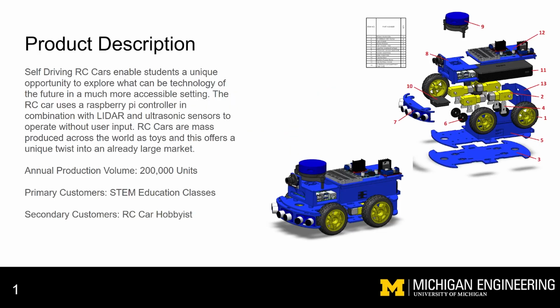For our product, we selected a self-driving RC car. This RC car enables students a unique opportunity to explore technology of the future in a much more accessible setting. The RC car functions primarily off of LiDAR and ultrasonic sensors in order to move on its own and is controlled by a Raspberry Pi controller.